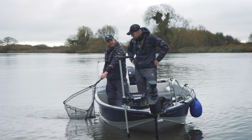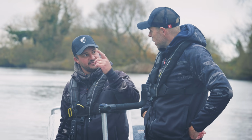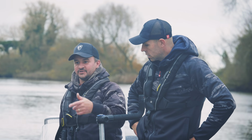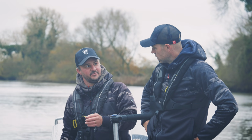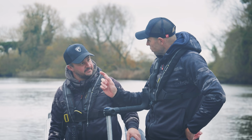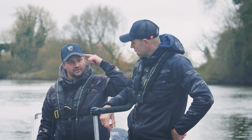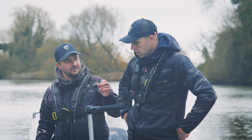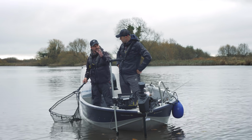So we did do two things there, though. You've changed presentation and colour. What we would move on to doing is trying to work out which of it created the bite, whether it was going darker on a colour. You only do one thing at a time? No, but it's always just trying to remember, actually, I haven't just changed my bait, I've changed the colour of my bait as well.